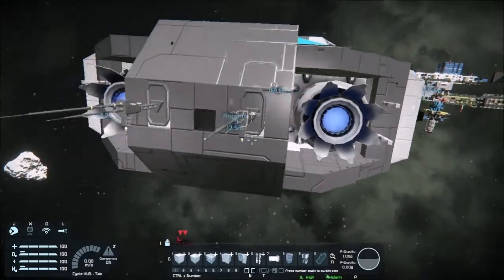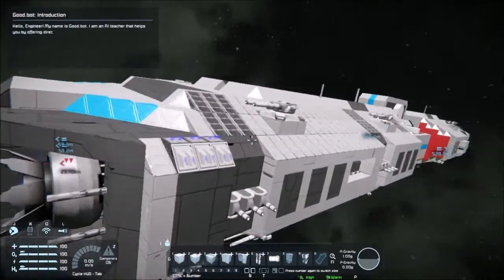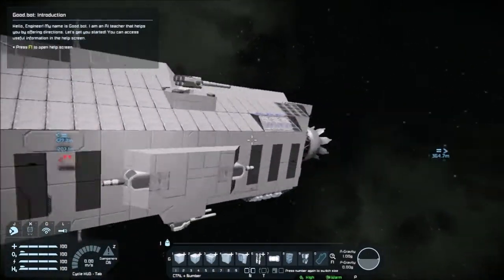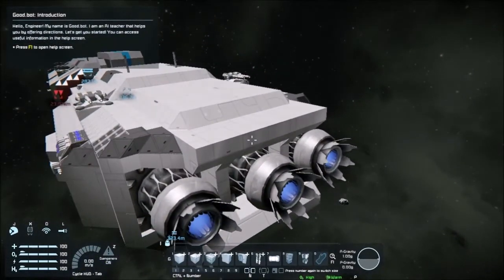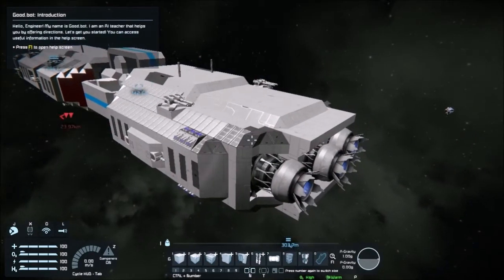Engine configuration: 2 big engines on the front. This is all, of course, supposed to be smooth, but Space Engineers' limitations. And 3 big engines in the back. Tripathia ship of the line for, I forget who built it.